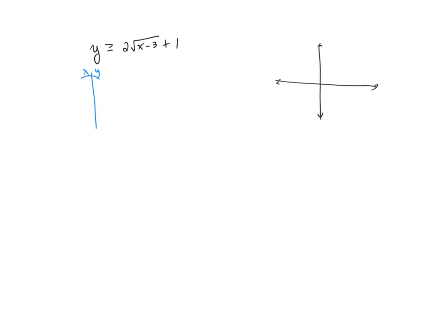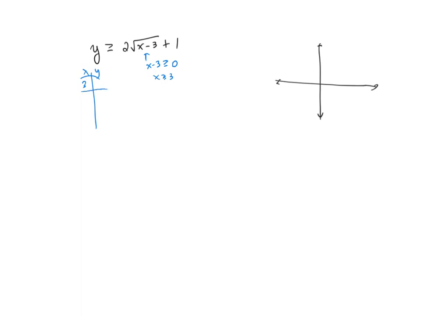And the point where it ends is always where the domain starts, and the domain is where the radicand, if it's a square root, has to be greater than or equal to 0. If it was a cube root, you would just basically pick that middle point. But most of the ones that we're doing here are going to be square roots. So I'd solve this and get x is greater than or equal to 3. So my starting point is going to be at 3.